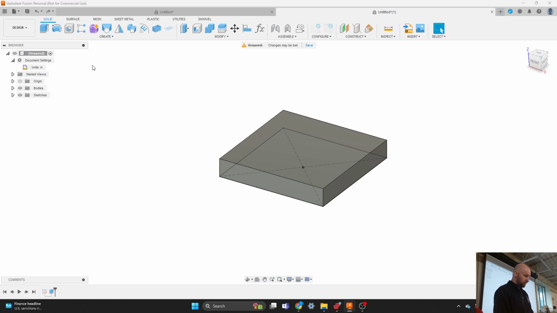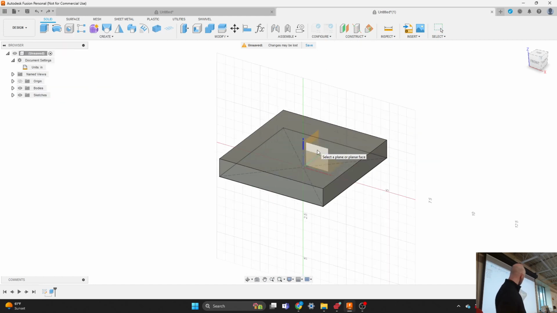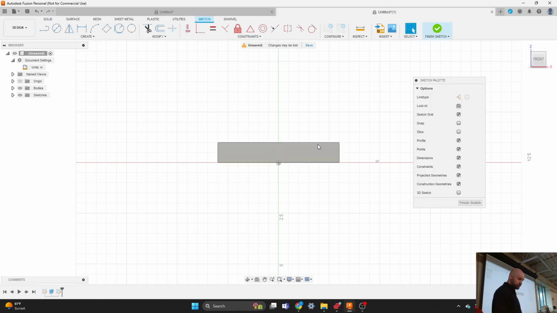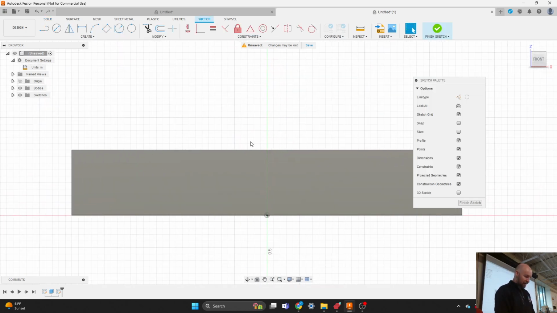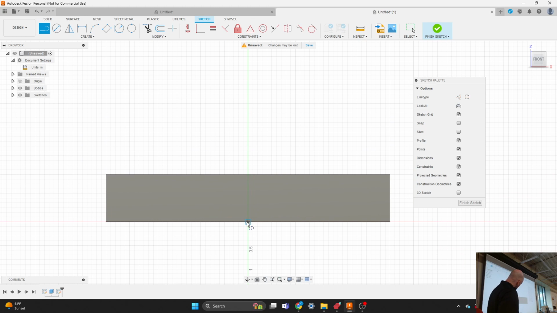So from my Create menu, I'm clicking on Create Sketch, and I'm going to choose one of the faces that bisects my box here. I am going to draw a line straight up from the bottom of my origin, going up 3/4 of an inch.